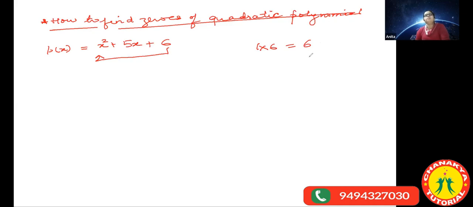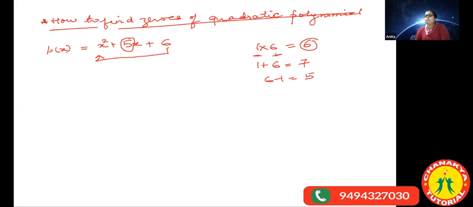Now your next step will be, now you have to make factors of 6, so that after adding or subtracting those factors, you will get this middle term, right? So here, suppose first factor is 6 and 1 only. 1 into 6 is 6. So if you are adding 1 plus 6, it will be 7. But you need only 5. So if you are subtracting 6 minus 1, then it will be 5, right?